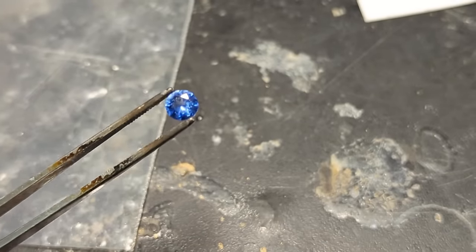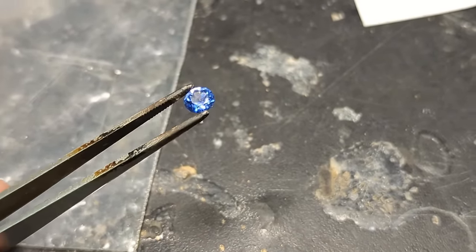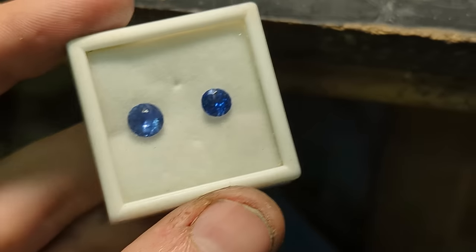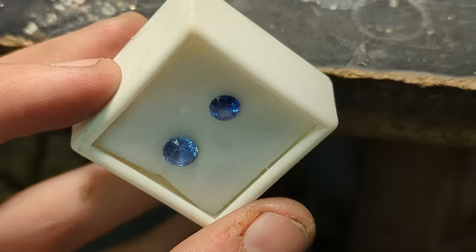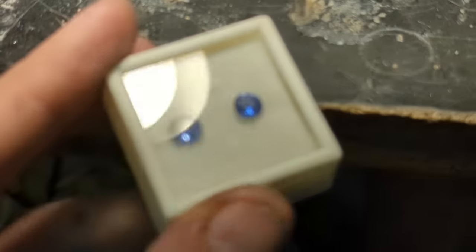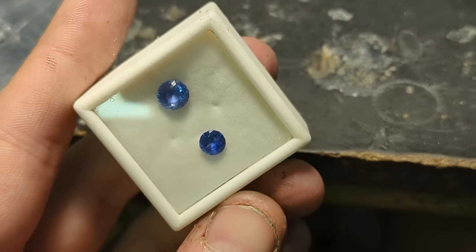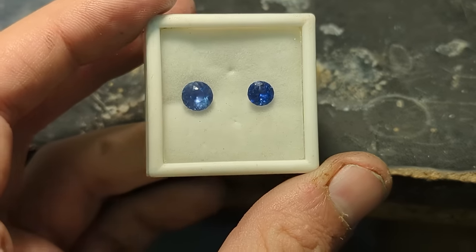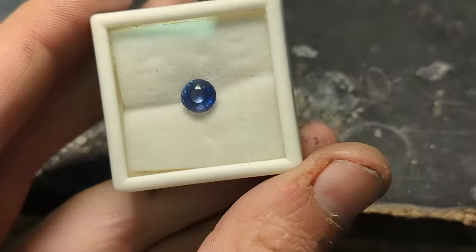Here's the downside though. I'm not impressed with the cut, but the color is phenomenal. It's so nice. Okay, so here's my problem. I very much prefer the cut. It's just way more dynamic on the Portuguese round. But I very much prefer the color on the brilliant cut, the SRB, and I was really kind of frustrated. They each have an aspect that I like more than the other. So I just went ahead and did another one.